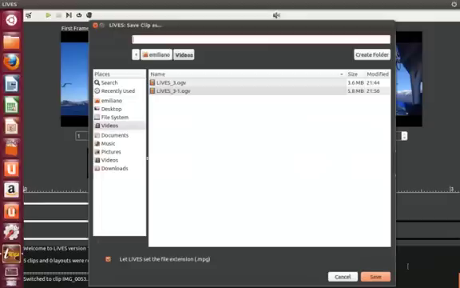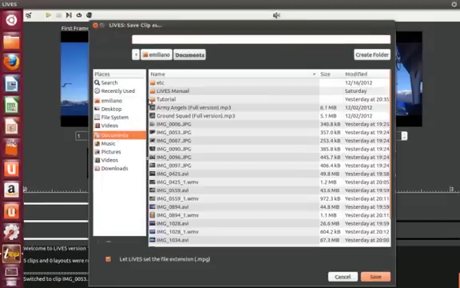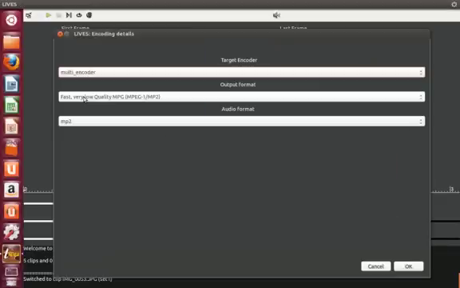A file selector appears to allow selection of the file name. Here you can choose the location to save the clip to, as well as whether to allow LiVES to save the file extension. Since the file extension varies depending on the video codec used, it's best to let LiVES set the extension, unless there is some specific reason to override the default. After picking the file name and location and extension option, click OK.